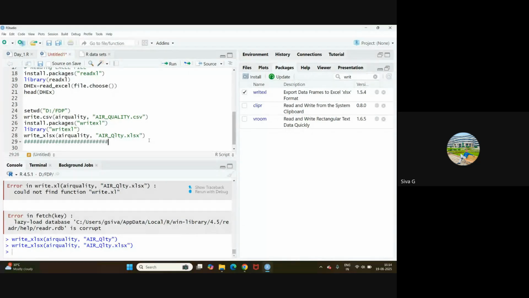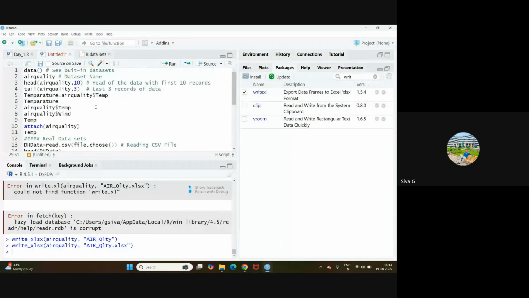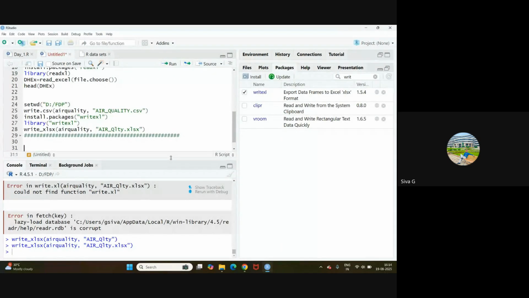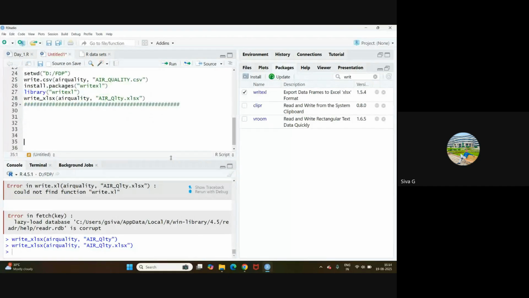So I will stop this export and import of files here, and I will give the final one, a simple for loop and if conditions. Then we'll finish today's class, because I have scheduled this import, export and then condition formats. First we'll go with if conditions. For example, let us take x equal to 10. Now I will go for if conditions. If the given value is divisible by 2, then I have to print it is an even number. If the remainder is not 0, then I have to go with odd number.